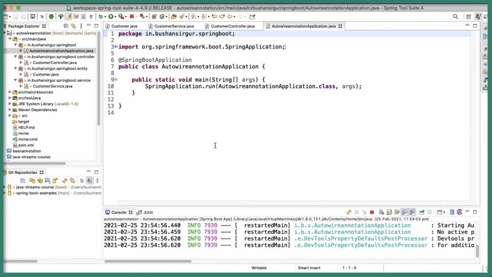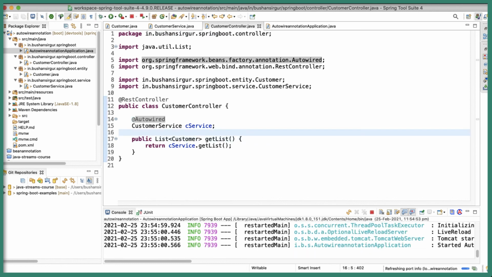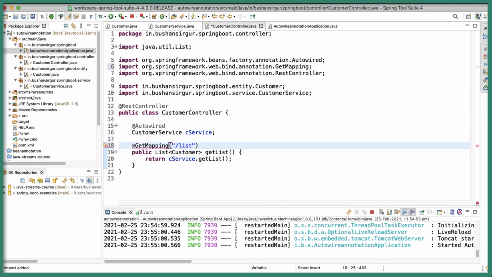Okay, we forgot one more thing, which is we have to add the request mapping. So add @GetMapping /list. Let me import @GetMapping as well. Let me save this. So this will restart the application again.